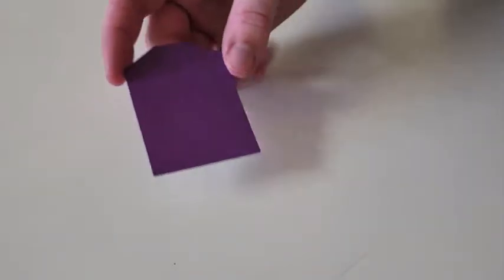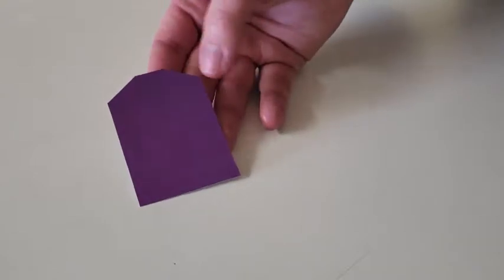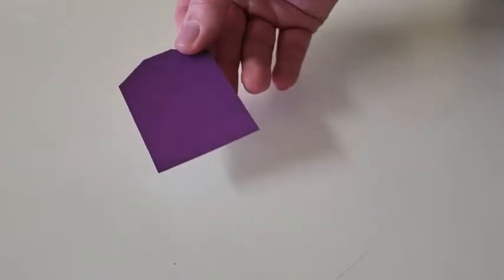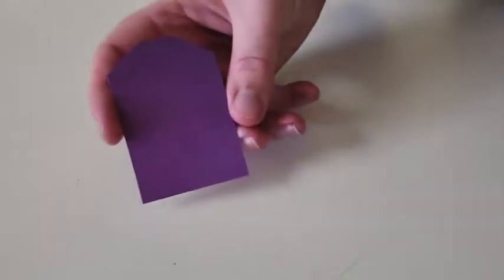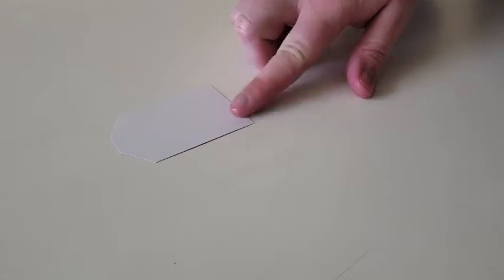Let's go. So the second one I cut out, I went with more of a square shape, just because I want something a little bit different. There is no rules. You can do whatever you want. And now I'm gonna do the same thing on this side.